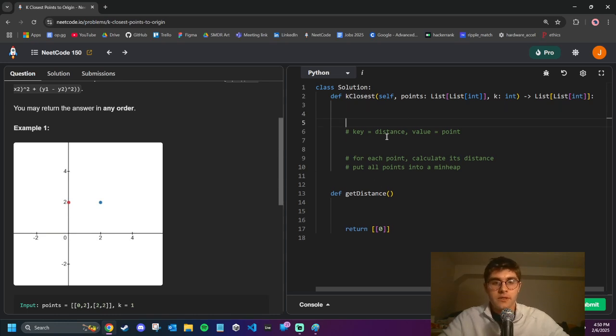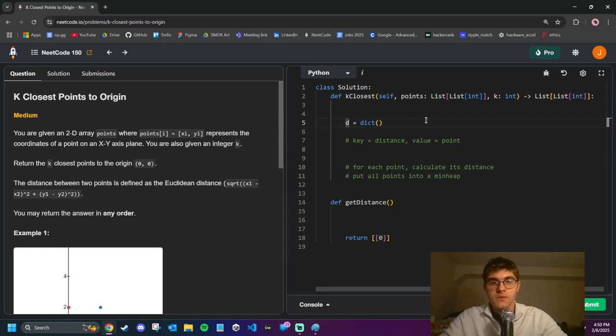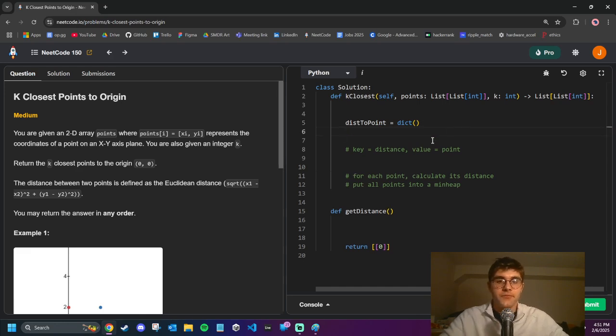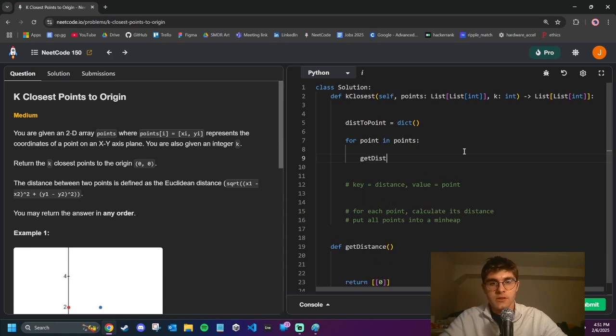Okay, so let's say this will be distance to point. For each point in points, we want to get the distance of that point, and we want that distance to equal the point.